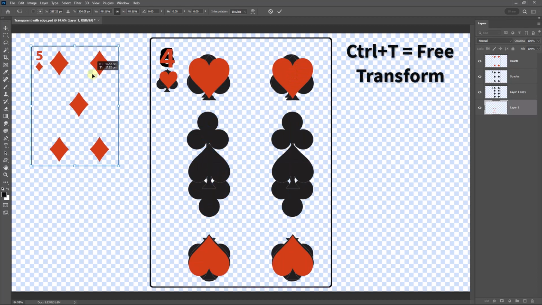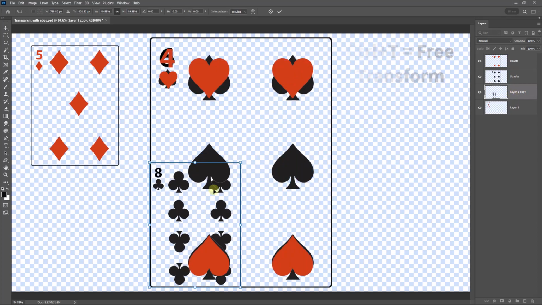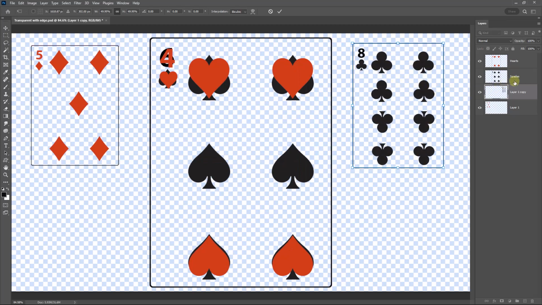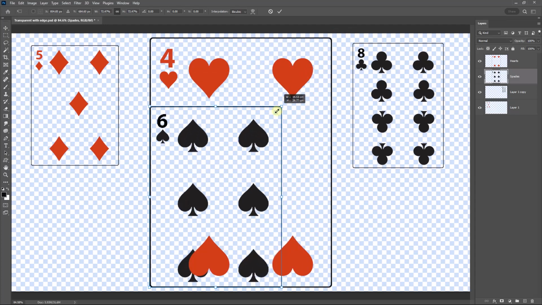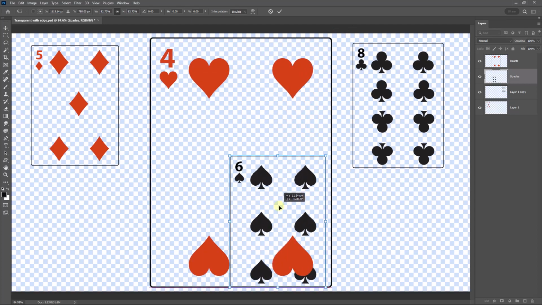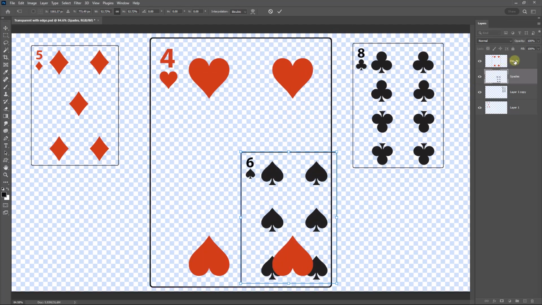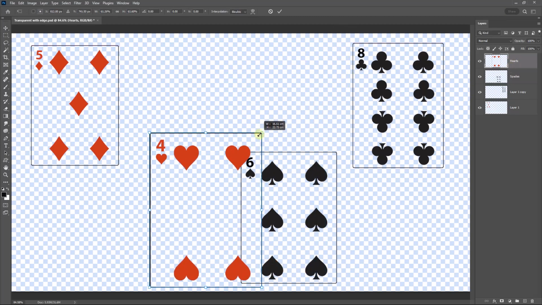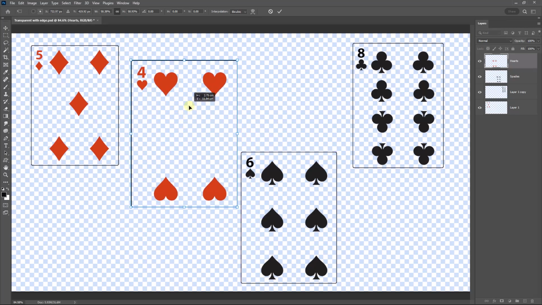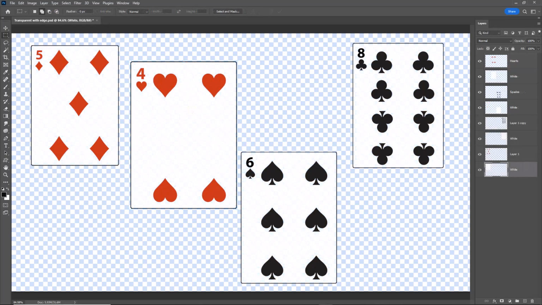We can do that by first selecting the layer. Here I can reduce their size one at a time, and I can move them about the canvas. Once we've moved them all, we can in fact see they're all individual cards, albeit they are missing the white background we're used to seeing, but that's easily created in Photoshop layers as well.